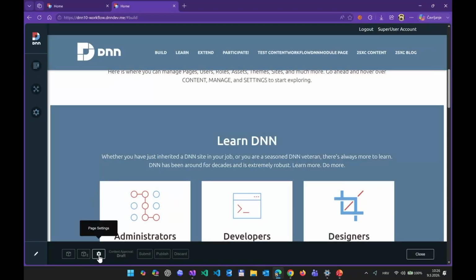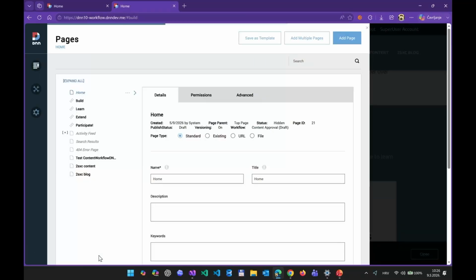The other place is here on page settings. I don't know, can you see, because it is a little smaller, but for instance, here we have a new line. It says publish status draft, since I touched something on this page. Versioning is enabled, so it's on, and workflow is content approval in draft state.